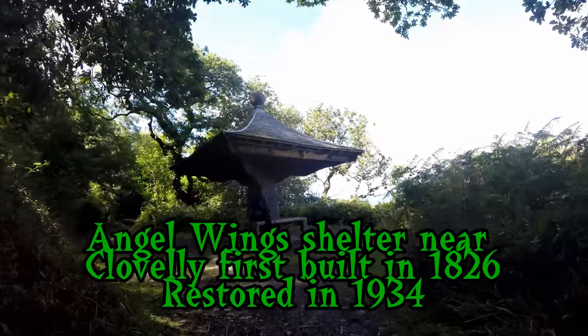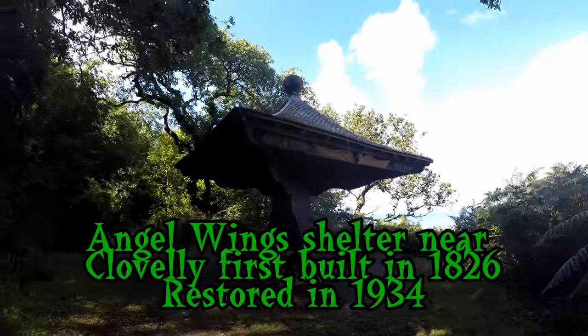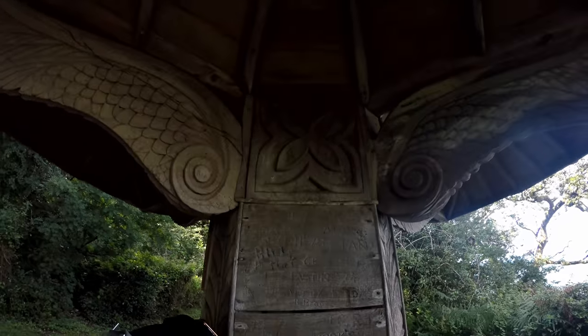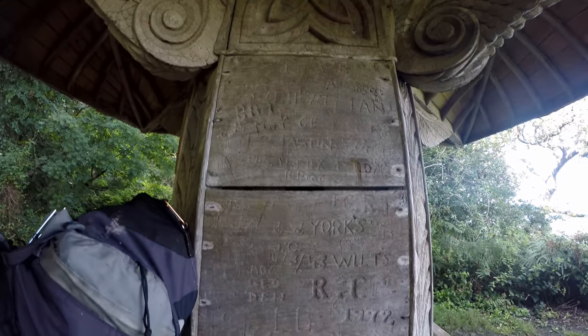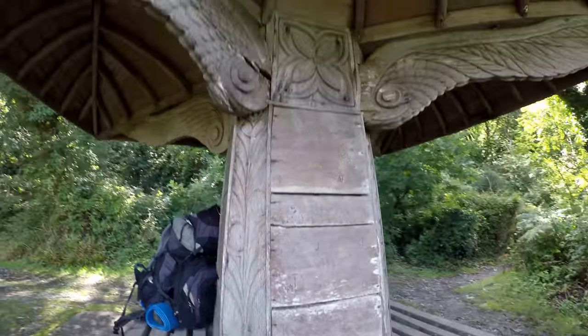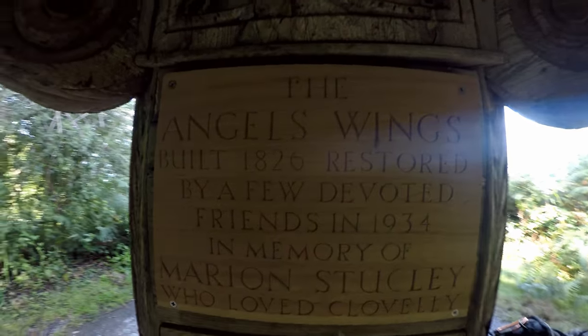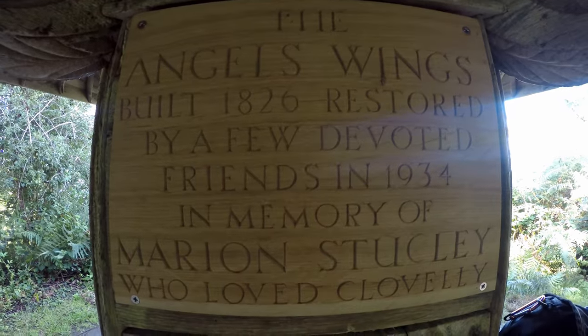Check out this shelter folks, how cool is that? It's quite old, maybe over 100 years old I think, possibly. Got loads of old graffiti on it. I've seen it before, obviously I've walked around all of this coast before, the whole of the southwest coast path. I think it's called Angel Wings Shelter or something or other. I think it's dedicated to somebody who died. There's a plaque here. I don't know if you can see that, the light shining on the way. Yeah, pause that if you want to read it.